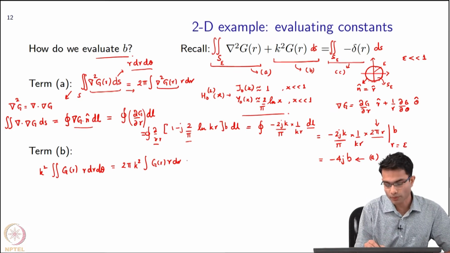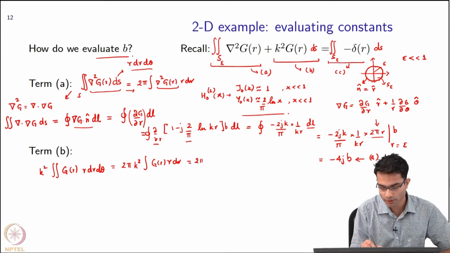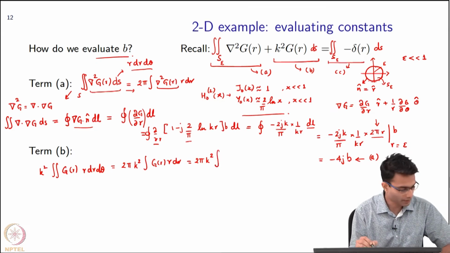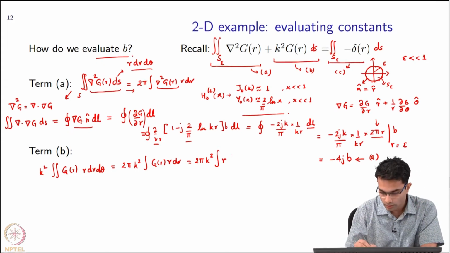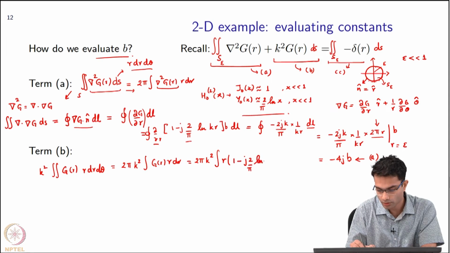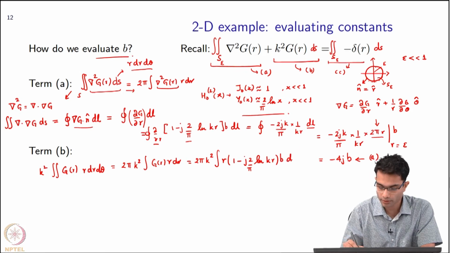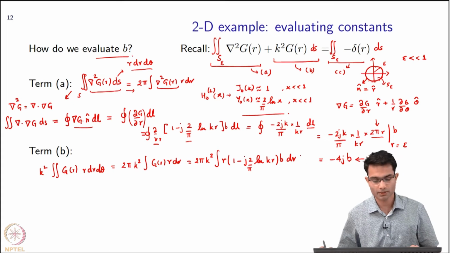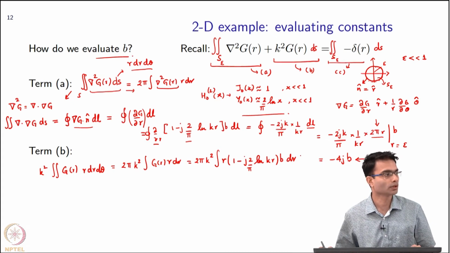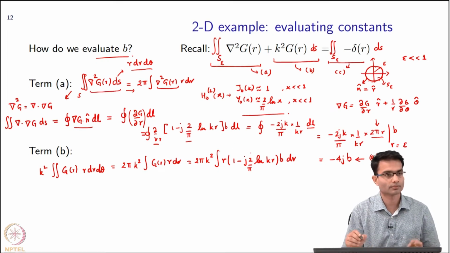Okay. So again, I have a special form for g. I'll just substitute that, right? So 2 pi k squared integral r and 1 minus j2 by pi log of kr. This time I should not forget the b and a dr. Yeah, that is my g. B times Hankel 2. Hankel 2 is J minus jY, and J is this and Y is this over here.